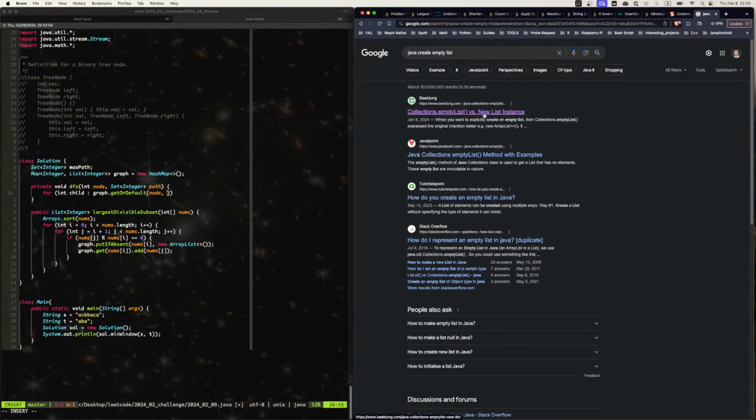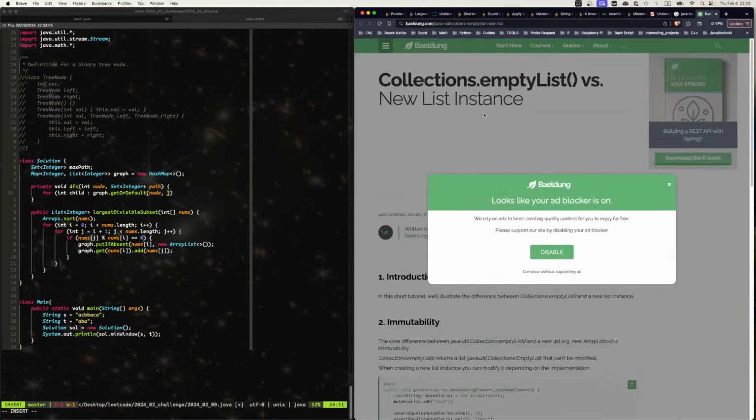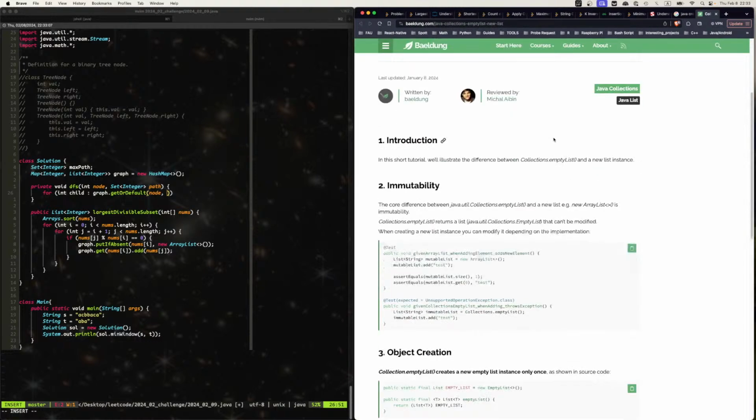Yes, there is an empty list. Collections.emptyList is immutable, it returns a list that cannot be modified, whereas when creating a new list instance, you can modify it.